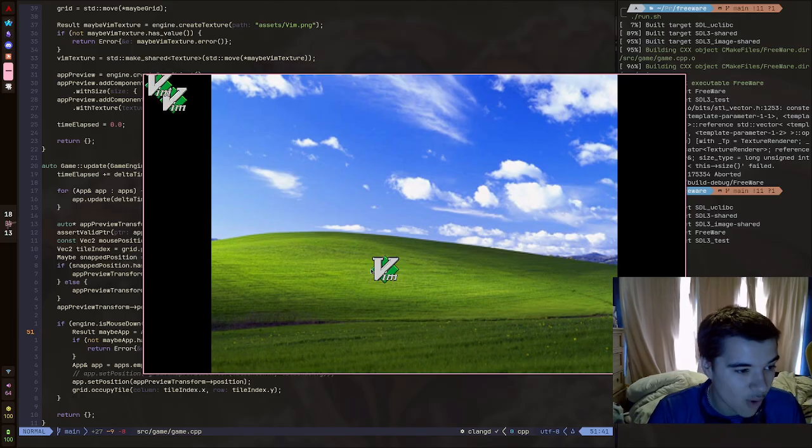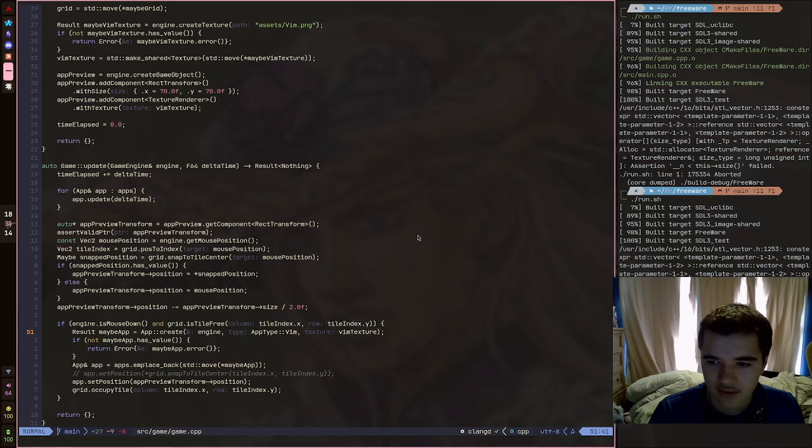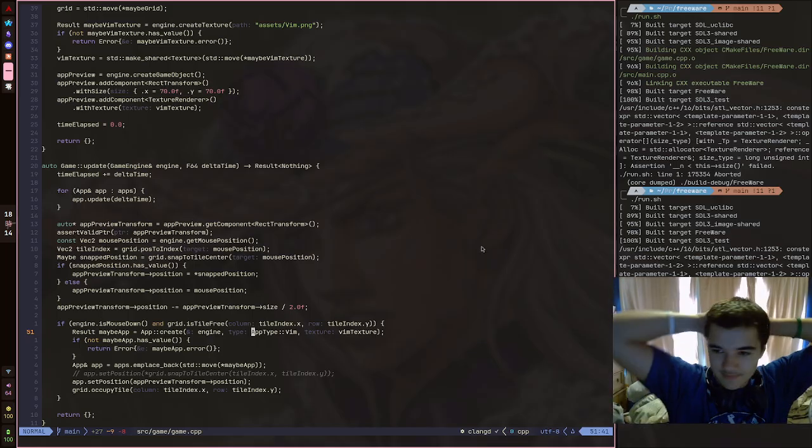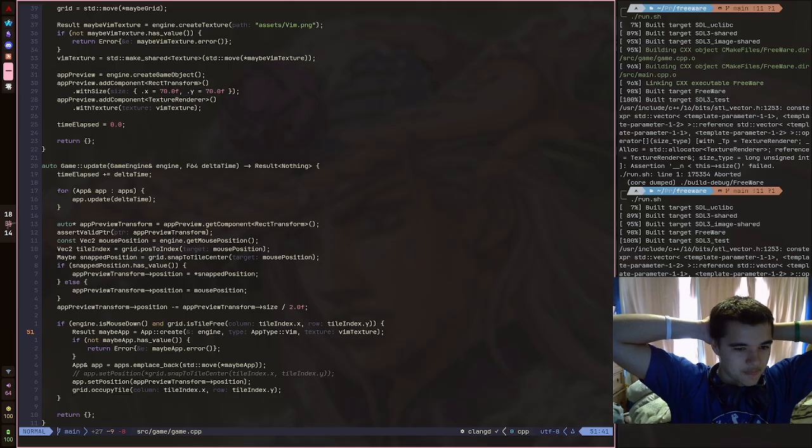How is it going up there? That's not even on the grid. It's literally off the grid.